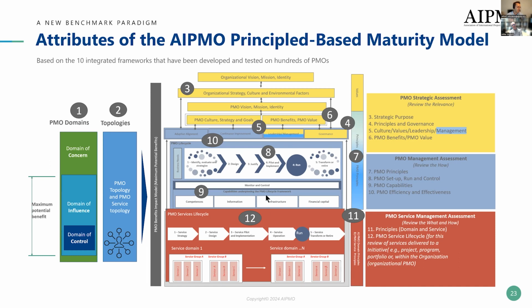So these are two frameworks. They all integrate to each other. This PMO topology, service topology. This is something that's used in all the courses. It basically means where the PMOs are located in the organization. So like a network structure, a service topology is a three-level structure between the service domain, the service group, and the actual services, and they vary between each of the PMOs, and you connect the two together. So the topology and the service topology connect.